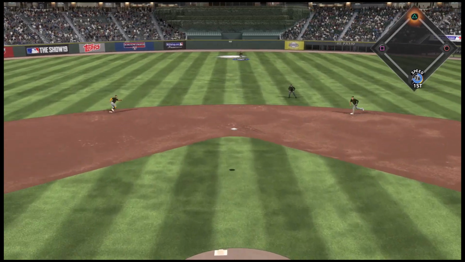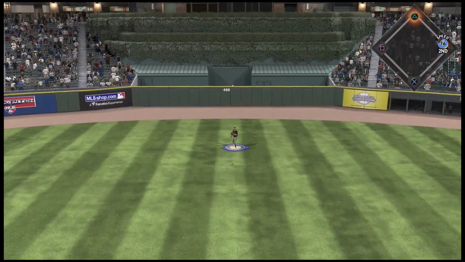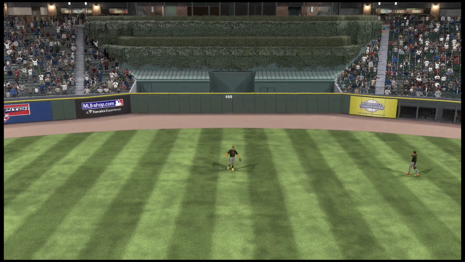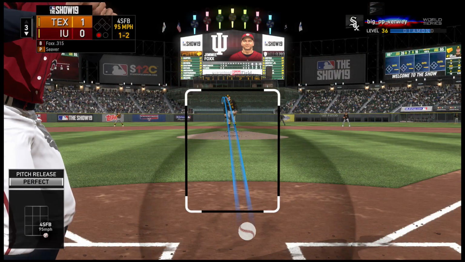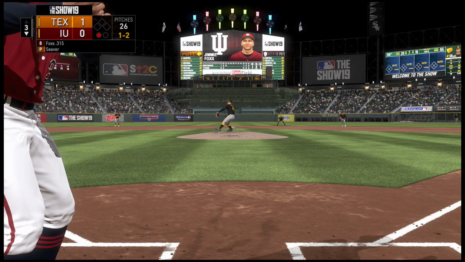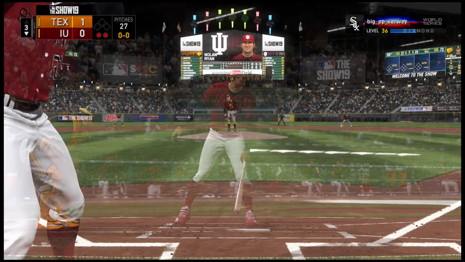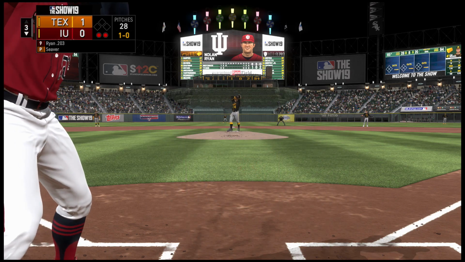Seaver actually pitched a really good game. Get the first out here of the inning on a fly out to center field there to Harper. So that was pretty nice. But this is one of Seaver's better games he's pitched, actually. I kind of felt like I started to get the feel for how to really pitch with him in this game. Which is kind of crazy because we're this far in already. But I get Jimmy Fox there on the curveball, so that was nice.